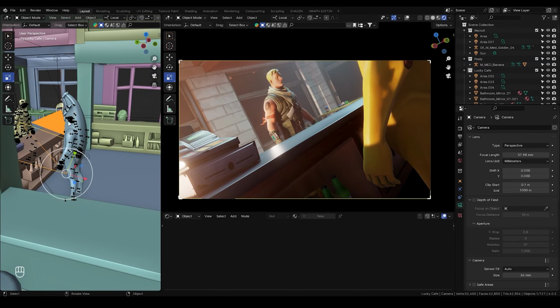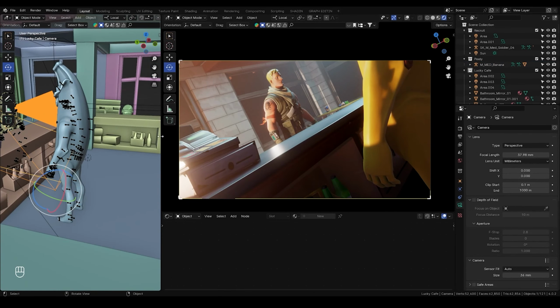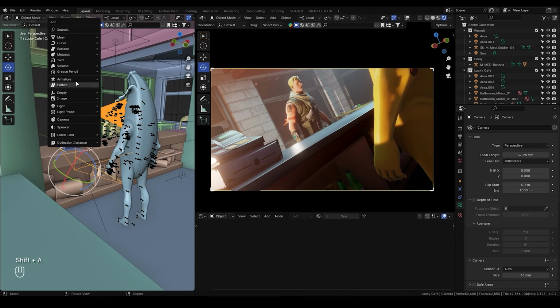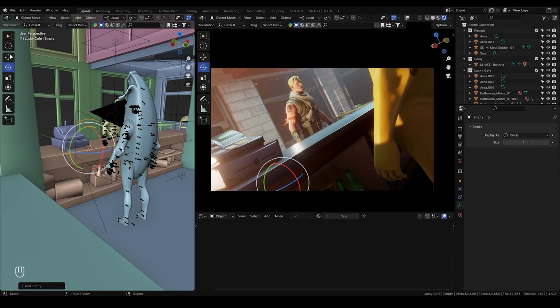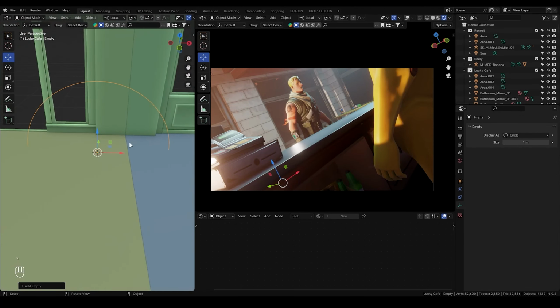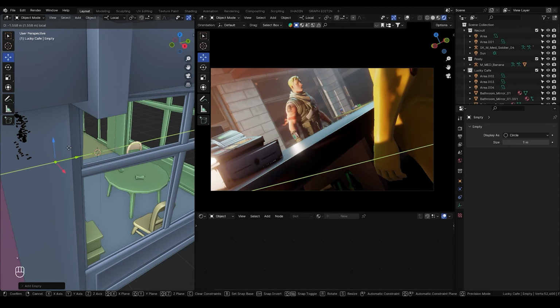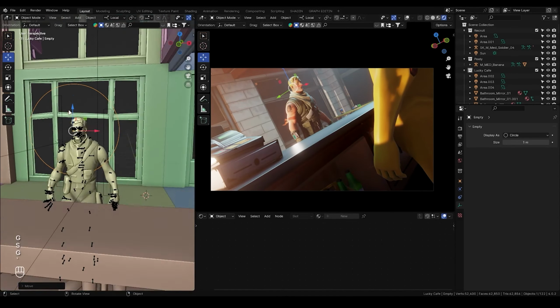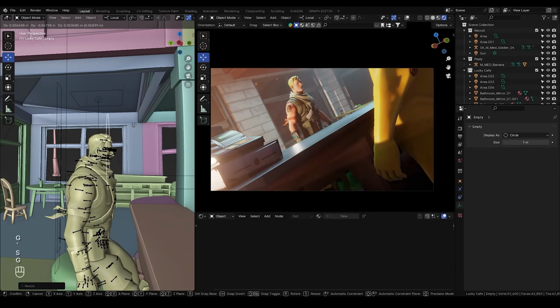Now, the next thing that you guys might want to do is depth of field. And I'll show you the way of how I do my depth of field. I would first Shift-A and create an empty. You can use any one you want. I normally choose a circle. This is basically our focus point, and we want to move it to a location where you want to be in focus. For this scene, it will be Jonesy. So we can just position it to where Jonesy is, right where his face is, that's where we want the focus point to be.